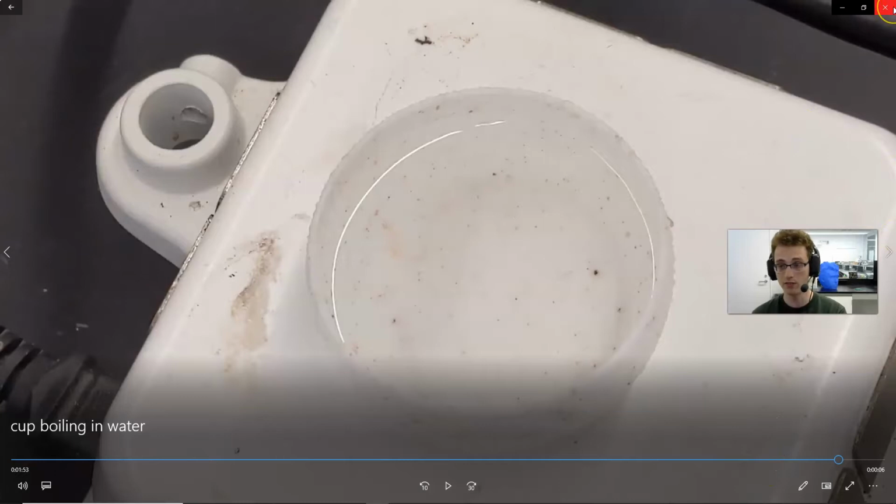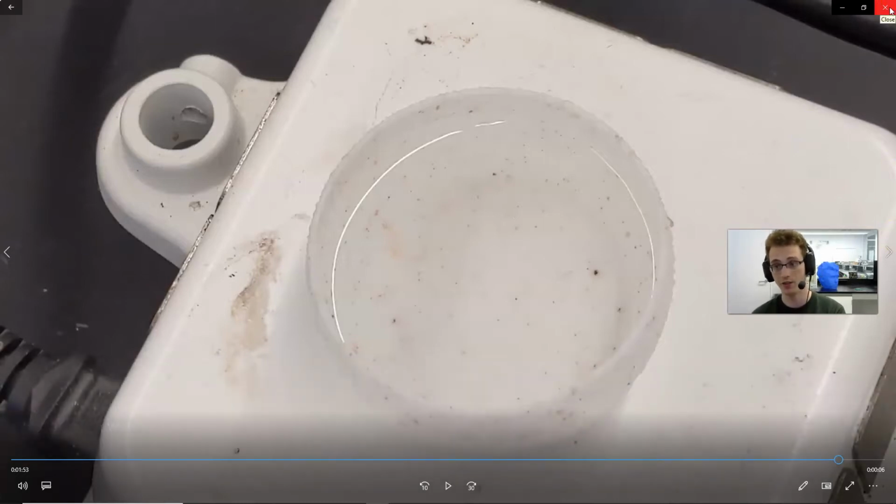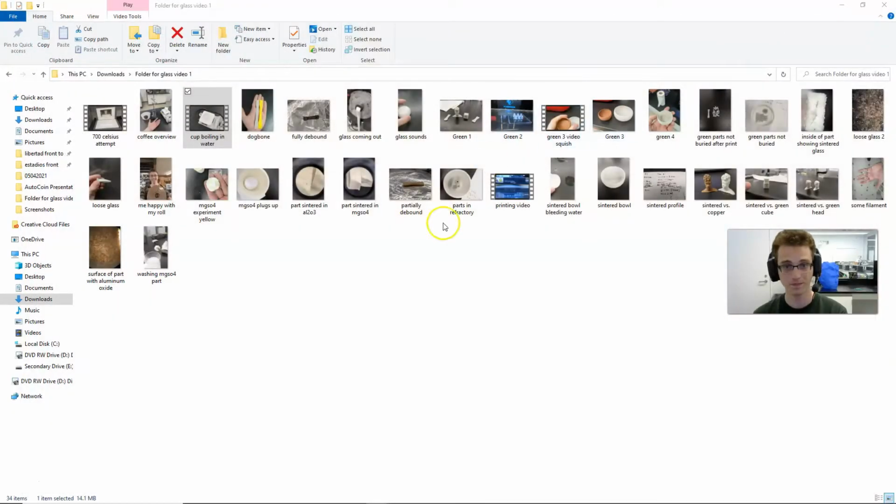Let me know. I do still have some left, so let me know if you want me to try making something else just to demonstrate what you can do with it, like a chain or a whistle or something functional.